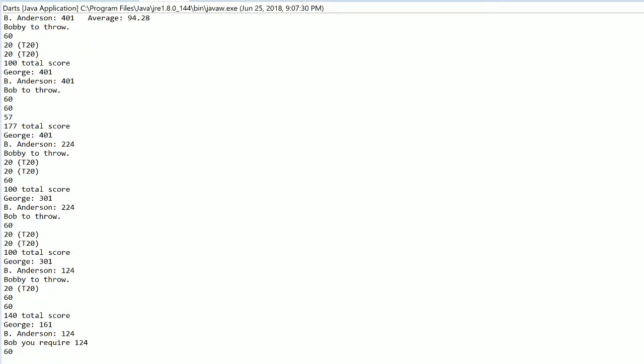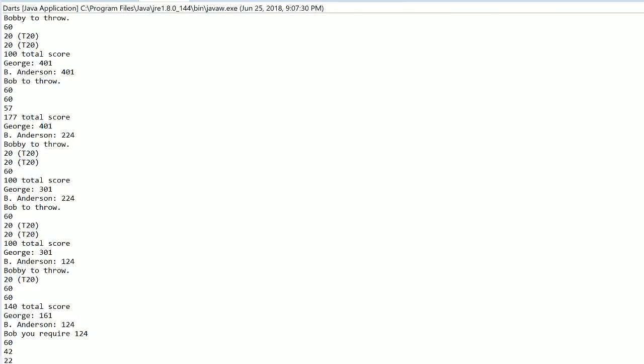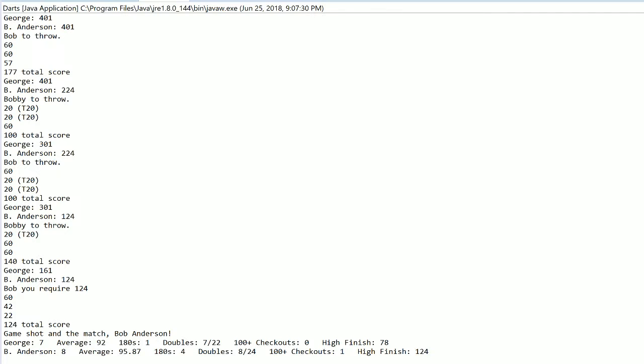1, 2, 4, 14 or treble, double 11. Whoa, what a way to go out with a 1, 2, 4 finish. That is some cracking darts for Bob Anderson. Firing a 12-darter in a deciding leg. That is absolutely brilliant. Wow.